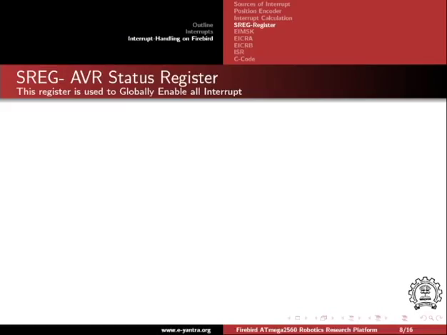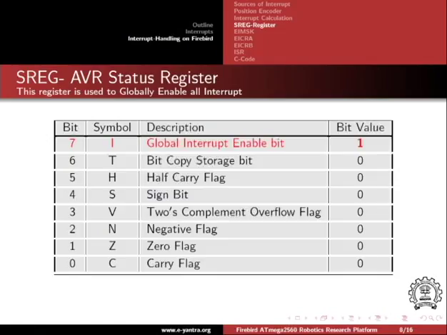It is used to enable or disable all interrupts globally using the global interrupt enable bit. The global enable bit is analogous to the main switch of our house. Tube light and fan won't even work though their respective switches are on, till the main switch is on. So for using an interrupt, you must enable global interrupt and then use any of the interrupt sources.